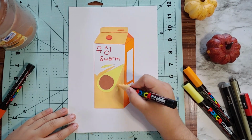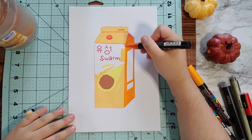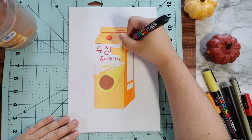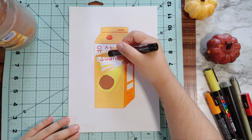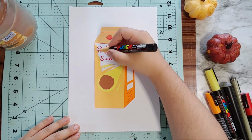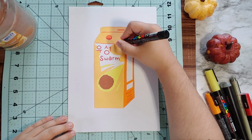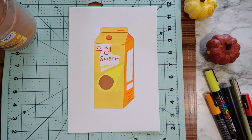And anyways, I started doing color studies, and I had the idea initially for an orange carton, which you guys can already see that's what I ended up going with, but I also played with a bit of a complementary color scheme and some stuff on there. But obviously I did decide to go with the orange accents and the dark orange accents, and then the light pastel orange for the carton, and then some red bits in the brown meteor. But yeah, I really liked how it turned out at first.